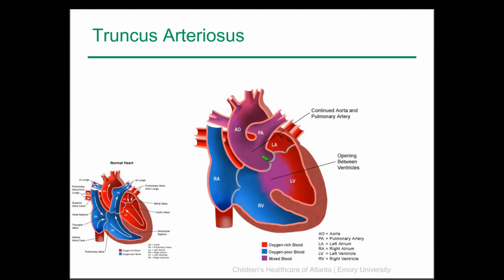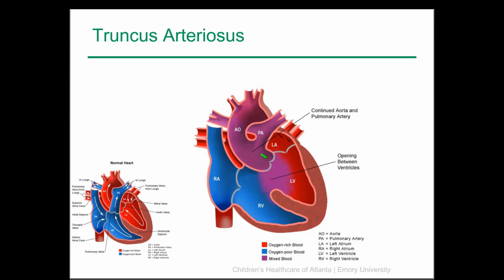And you may also see this term called sometimes persistent truncus arteriosus. And that's because in development, all babies have truncus arteriosus. This starts as one big tube coming out from the body and then splits into an aorta and a pulmonary artery. And so persistent truncus arteriosus is essentially a failure of that split to happen. Okay? So blood in the right ventricle and the left ventricle are both going to go out this truncus, and then some blood's going to go out the aorta, some blood's going to go out the pulmonary artery.